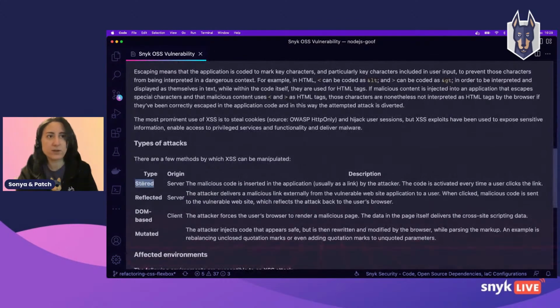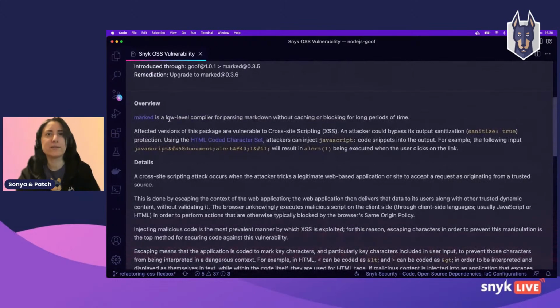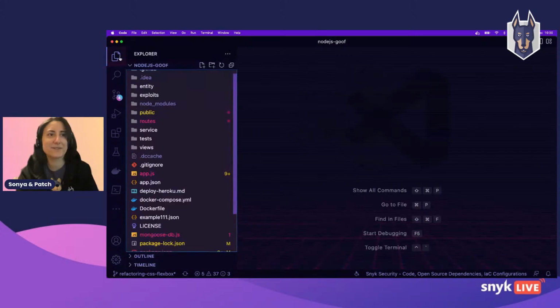So in this case, we have a stored XSS, as I mentioned. So cool, now that we have a little bit more information about what is going on with the specific version of this marked package, let's fix it, because we don't want this in our code base.